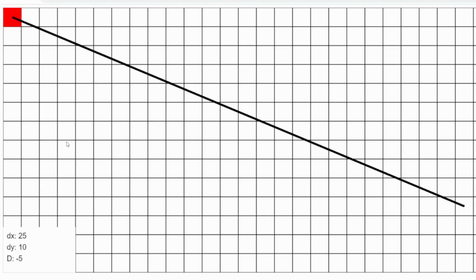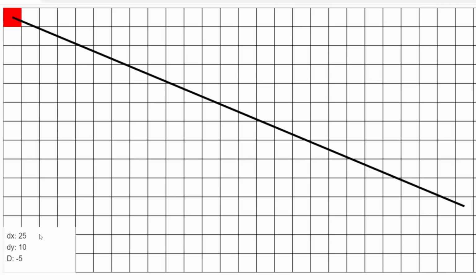And so the way this is handled in practice is using something called a decision variable. Basically, it tells you how far away from the line you are. So if the decision variable was positive, for example, you might be below the line, and if the decision variable is negative, you're above the line. And so you can use that as a guide to tell you when you should move down 1 pixel. So I've actually gone ahead and implemented a very famous line drawing algorithm called Bresenham's algorithm. And it's just a minor modification of what I've already explained.